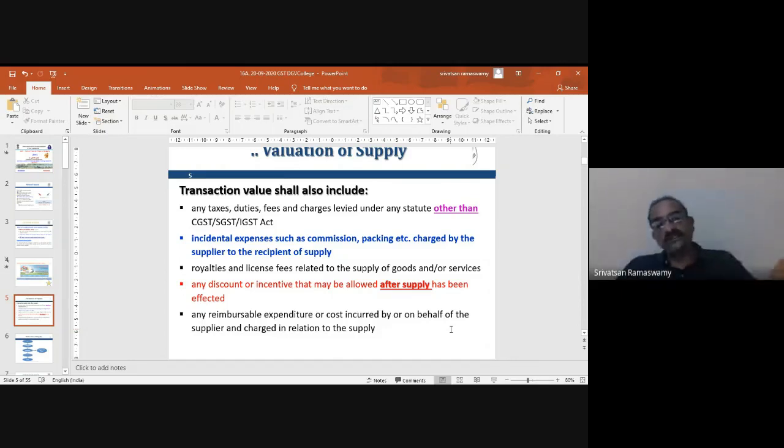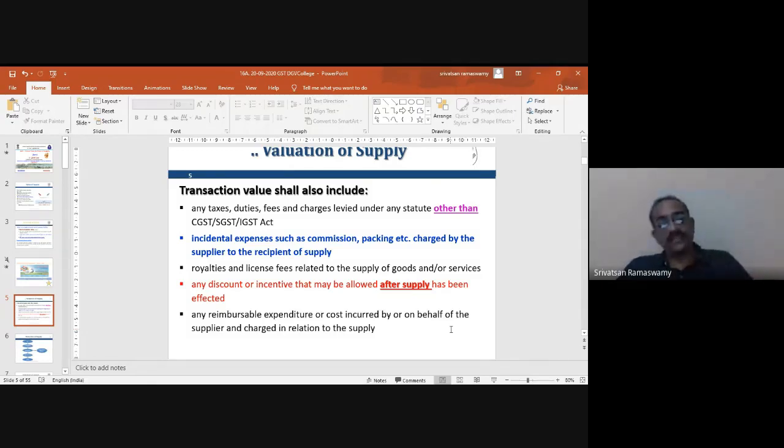So for discounts, we have three components: one that is known prior to supply, which is allowed as a deduction; and one which is known only after the supply is completed, which is not a permissible deduction. The third one is a little complex. I know the concept that the discount has to be extended to him based on my contractual obligation, but I don't know how much discount I will have to allow him. So once he crosses this 10 lakh rupees, I will be extending this discount to him by way of a credit note. Such discounts are permissible deductions.